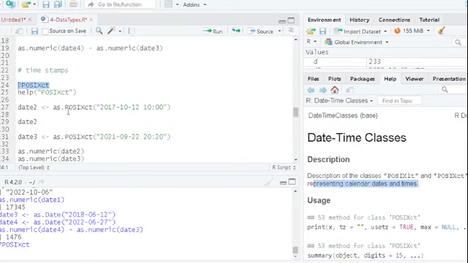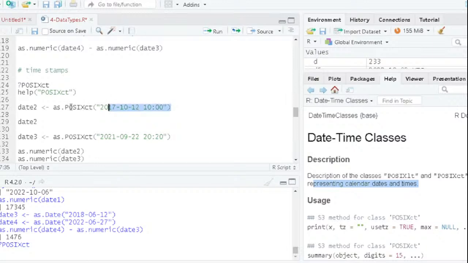So pass the command POSIXct. POSIX is in caps and then ct is in small, right? And when you write this date into this, it's going to convert this entire text into date and time.